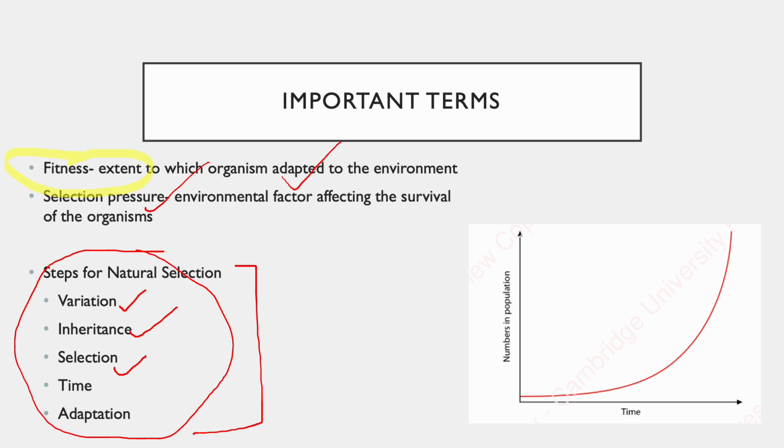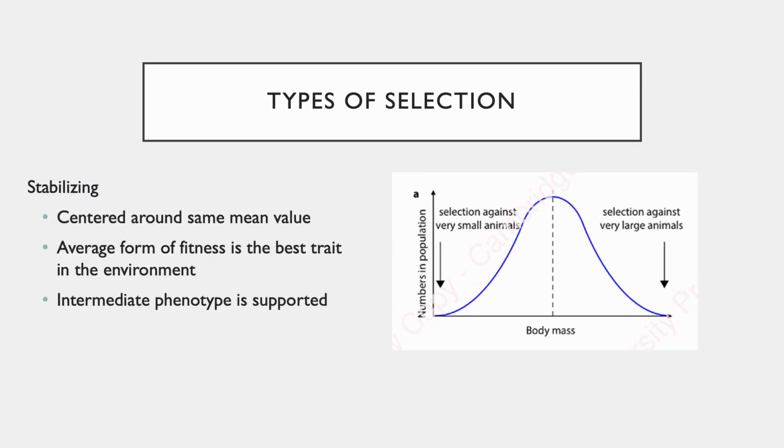And the graph which you actually see on the side is how over the time the number of populations can increase. In the starting, the selection pressure is high, only a few organisms survive, but over the time these values tend to increase, and this is what this graph is simply showing, what happens over a particular time span during the process of natural selection. When we talked about natural selection, those were the steps involved.